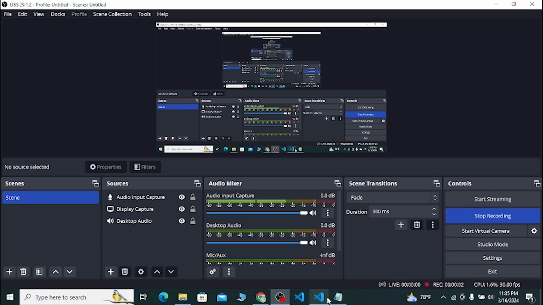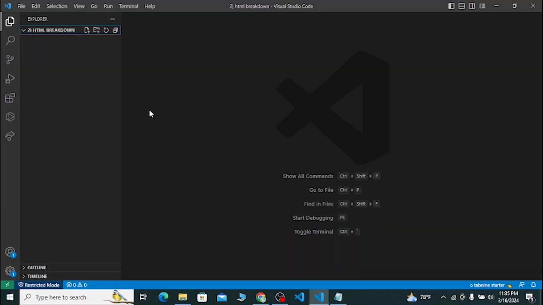Hey guys, this is class number two, and today I'll be showing you some examples. Examples as in how HTML really works, what it is. The previous class was an overview on HTML, and in this class I will show you how to code in it. I'll give you a thorough breakdown on how to code in HTML and CSS.